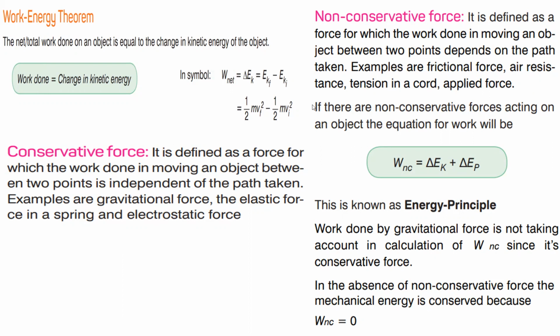If they ask for the energy principle, just use the energy principle. So you must use this formula: work, W_NC equals delta EK plus delta EP, change in kinetic energy plus change in potential energy. But if they ask for work done using the work energy theorem, only work net equals delta EK. So we have different questions, the work energy theorem and the energy principle. Both formulas are in your formula box. Please remember, the work energy theorem has only change in kinetic energy, while the energy principle has change in kinetic energy plus change in potential energy. All right, we have done.